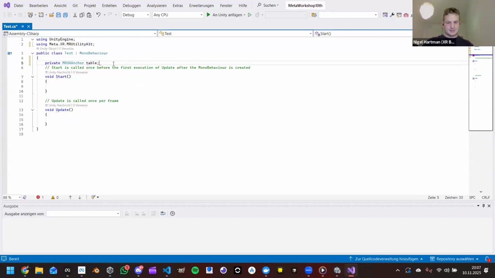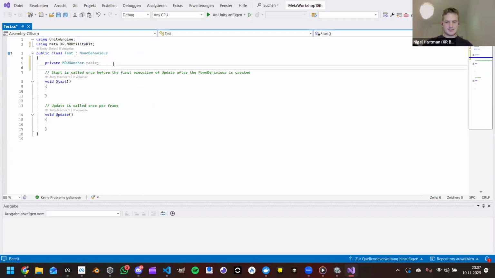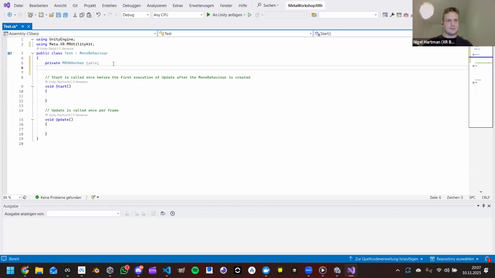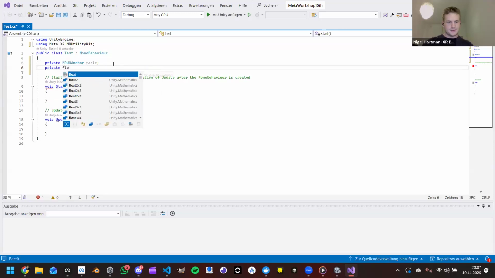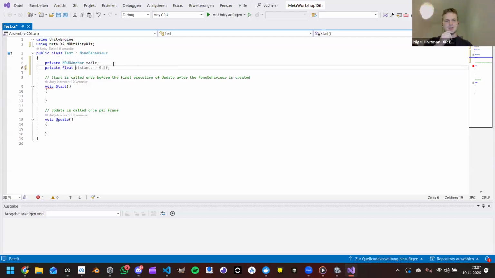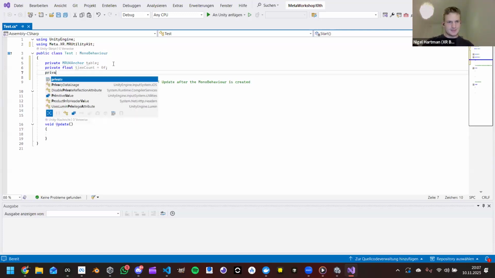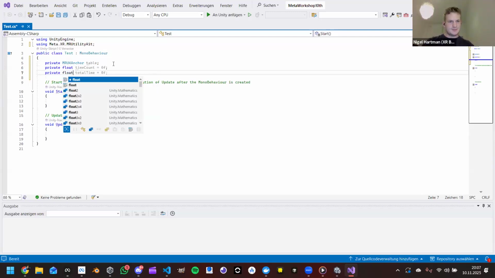Now, for example, we just want to have one anchor. It's for the first table it will find in our room. And we need some variables for timing, because I want to build something which is spawning one of these cubes every couple of seconds on top of one of our tables in the room. So I'll set a new counter, which is always starting at 0.